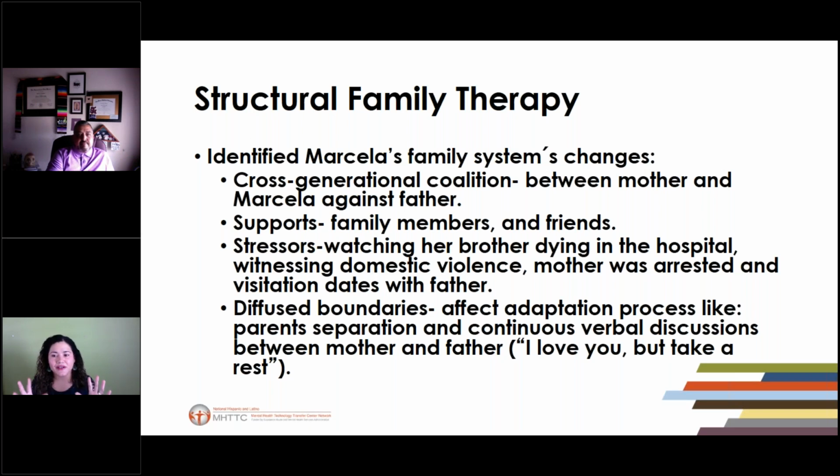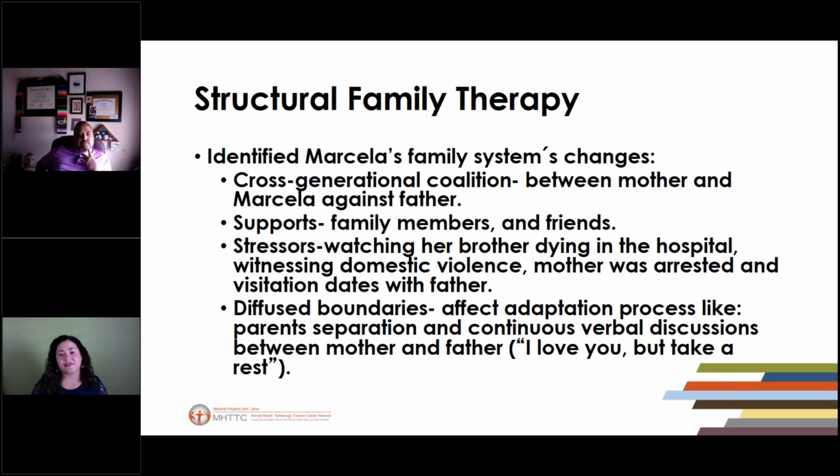So in structural family therapy, the main goal is to intervene to transform the structure, to diminish the symptoms, and promote a healthy development or growth of individuals and also the families. The main phases include, the first one, to build the therapeutic alliance. And this is what I said, I tried to take a little bit more time building that therapeutic alliance with family members and also with my client.